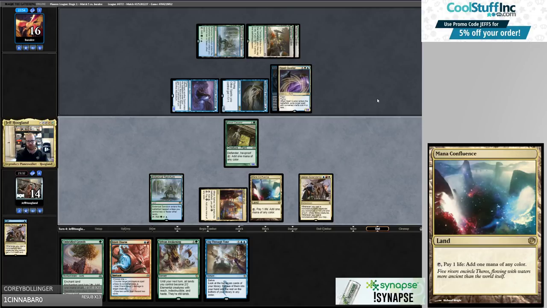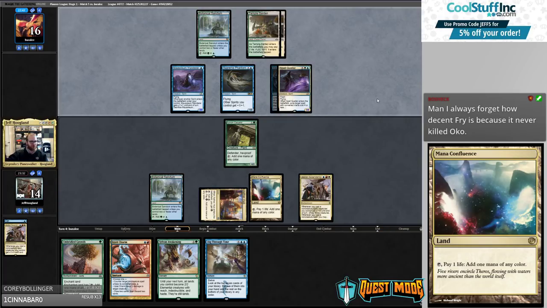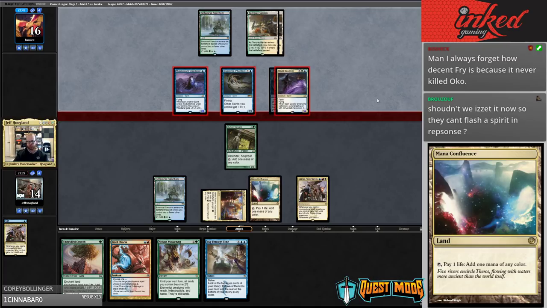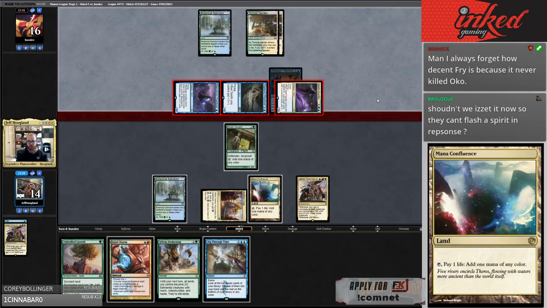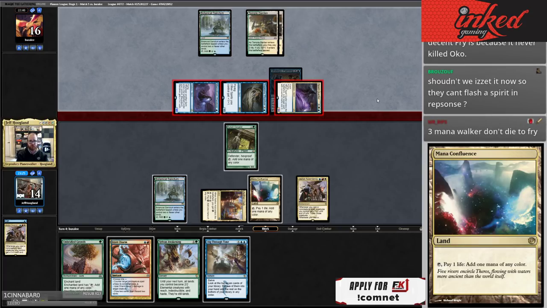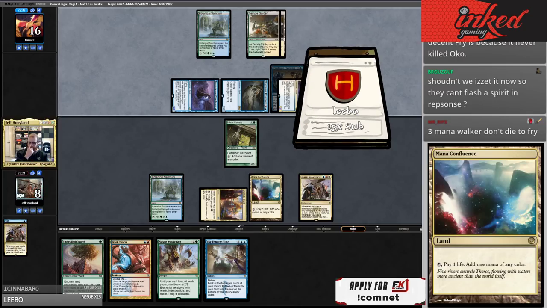So they have six power in the air right now, so odds of dying next turn are really low. I always forget how decent Fry is because it couldn't kill Oko. Yeah, it kills all, but six loyalty was just so much. Just so much loyalty. Should we Izzet Charm it now so they can't flash in a spirit in response? Well, it's a 3-3 now. So Izzet Charming it while it's a 3-3 is probably a less than stellar play.